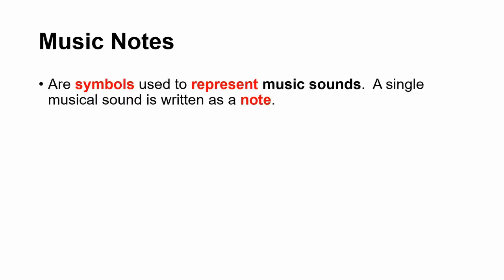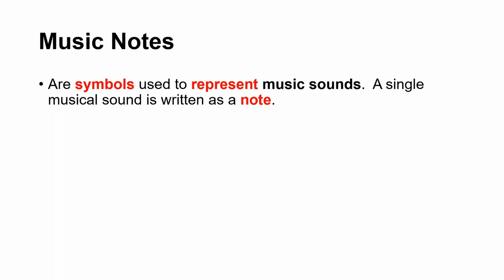Okay, so let's go. So we are looking at music notes. What is a music note? It's a symbol that is used to represent music sounds. Another way to put it is a single music sound is written as a note. We generally hear music notes whenever we listen to music.